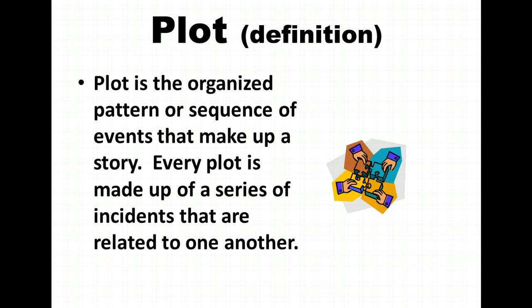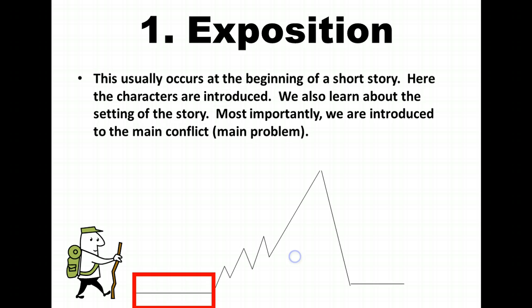So what plot is, it's the organized pattern or sequence of events that make up a story. And every plot is made up of a series of incidents that are related to one another. You can't have a story without a plot. There's got to be a problem. There has to be something that is the issue or that needs to be resolved. Without a problem, you don't have a story.